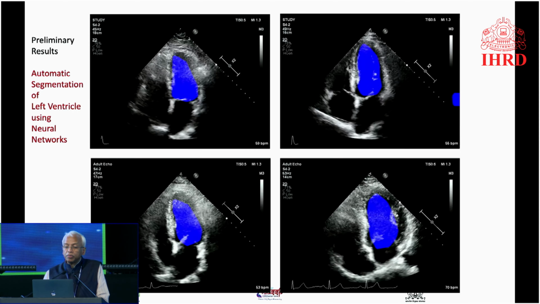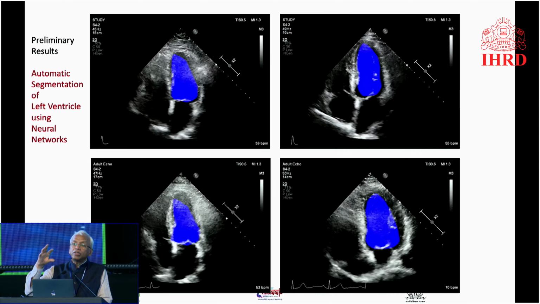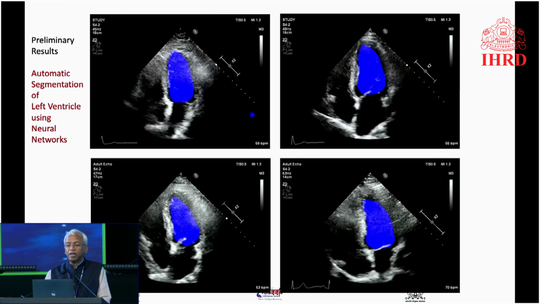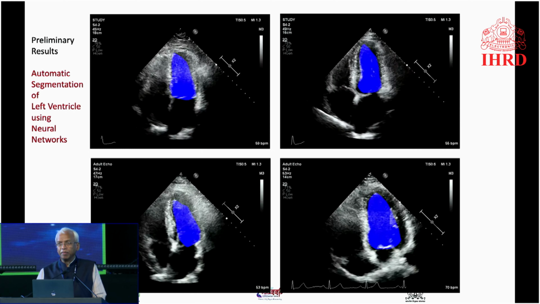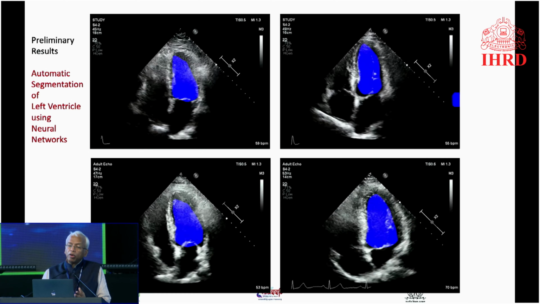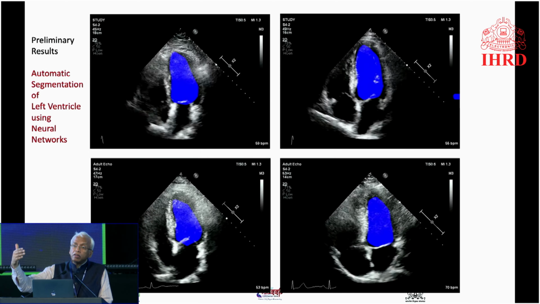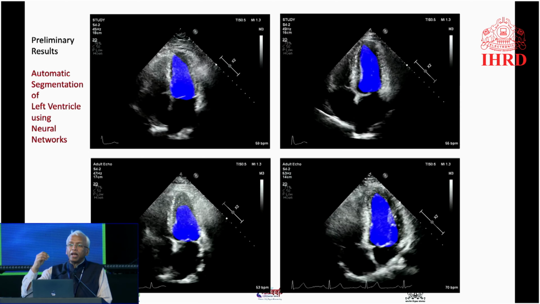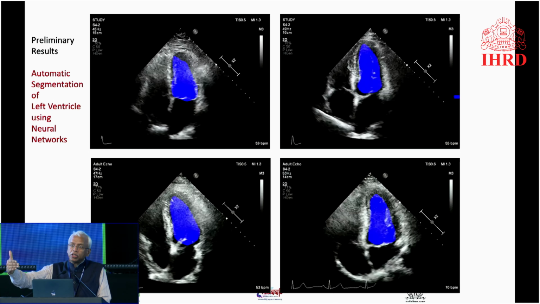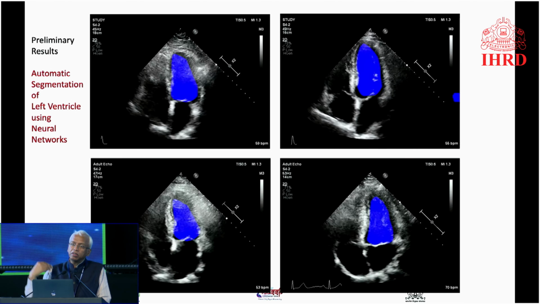Now this slide or this video is actually the output of an AI tool which has got the area and the volume correctly. Okay? So now how can I use it for training? This is a tool which is generating the data or the region of interest. And now we can use this to train people by comparing with an expert. The AI algorithm has been trained on experts who have given the annotation. So the AI is closer to the expert than a beginner. But the beginner can use it to learn how to become an expert. So that is the next step.